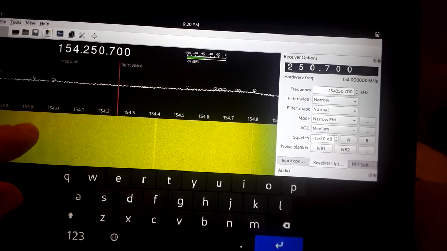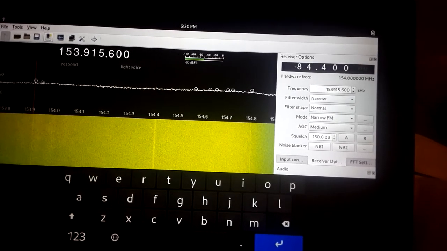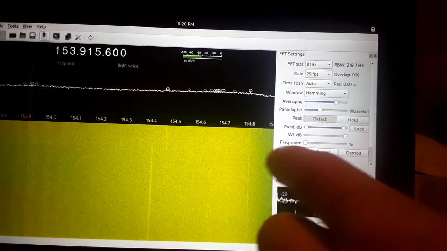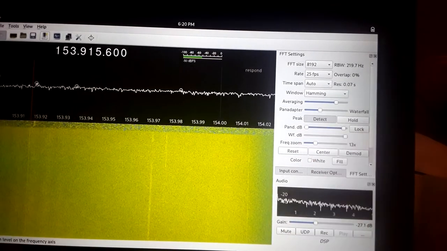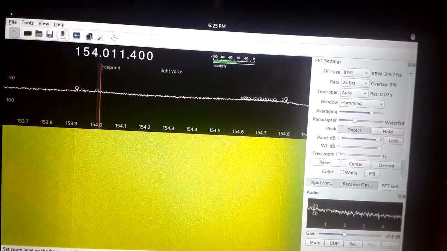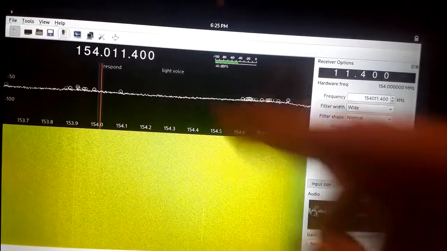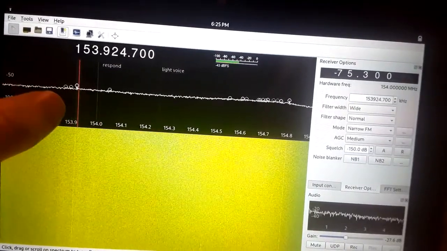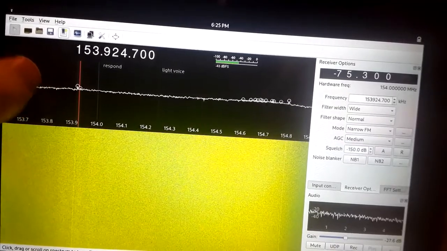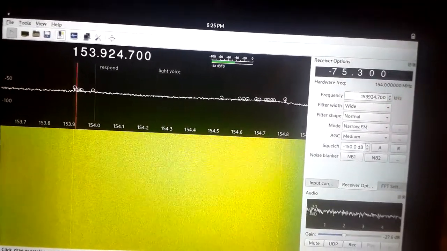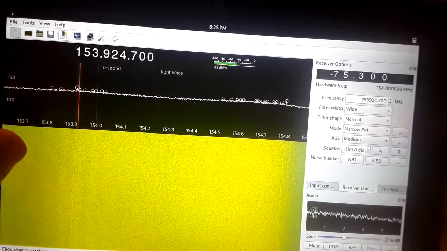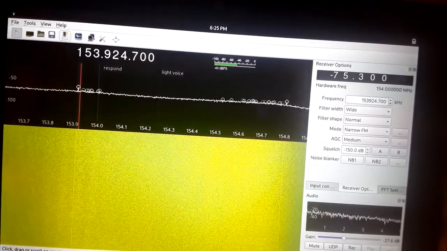Now, a lot of times you've got to take a look with the frequency zoom here. This will help you see if there's a voice wave in there or not. And when you have that down, generally with the narrow FM for this range, you'll line everything up and simply fix your filter width to match the waves of the sound. That way you pick up every bit of it, and you'll have to have a little bit of patience.